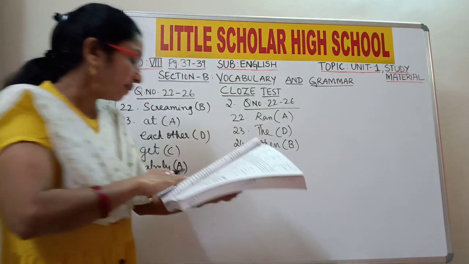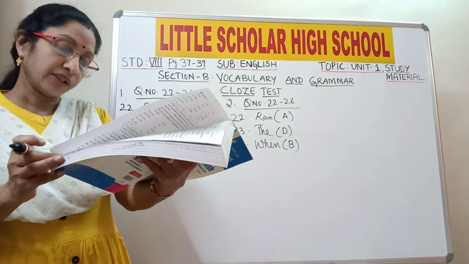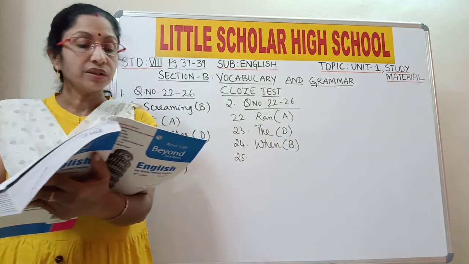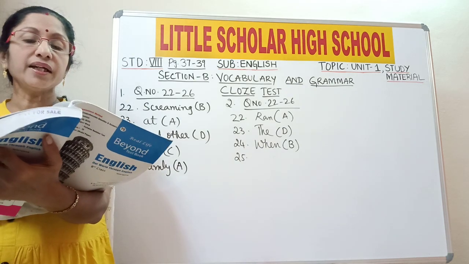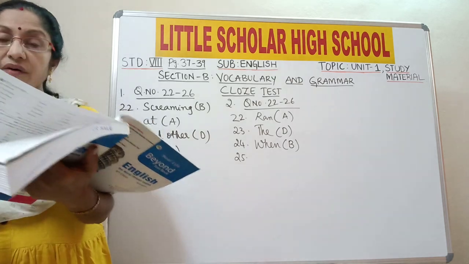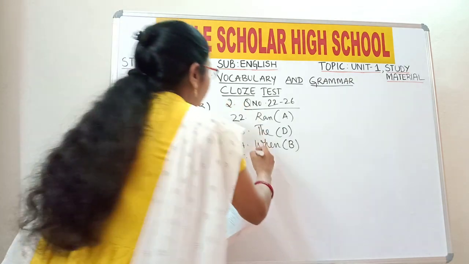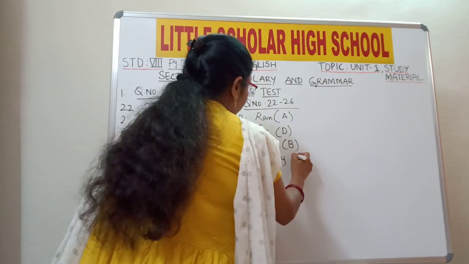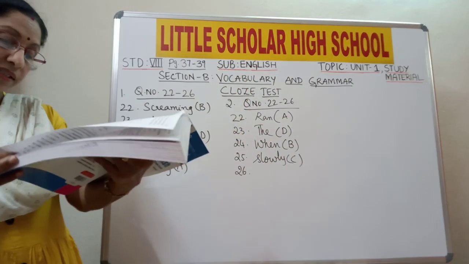Question number 25. But the tortoise crawled ___. The options for 25 are option A, slow; option B, slowed; option C, slowly; option D, slows. So what should be the answer? The tortoise crawled. How did it crawl? Slowly. So slowly is an adverb here. We should write slowly as the answer. It tells us how it crawled, the manner of its action. Slowly is an adverb.